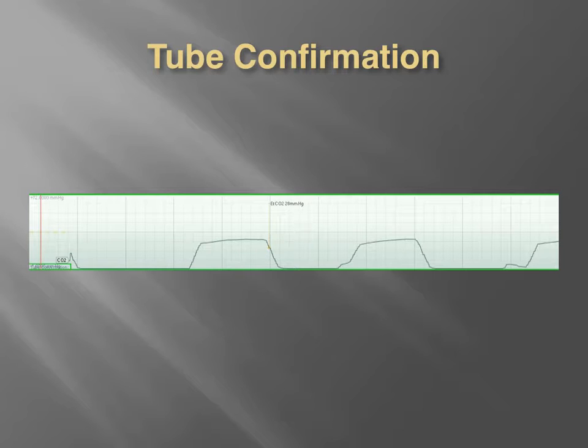Here's a tube confirmation, and you can see right here is where we got the end-tidal CO2 hooked up with a bag valve mask and a tube in place. Okay, and so here's our first tube confirmation right here. Now, with tube confirmation, you really want to think about when you truly know for sure that a tube's in place. You want a good 6 breaths before you know for sure. That way you know that you're not going to have any issues like we just saw on the last screen, where you start out with a good waveform and then all of a sudden it's gone.